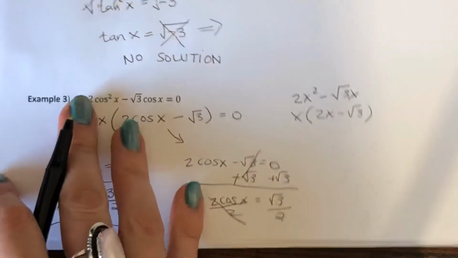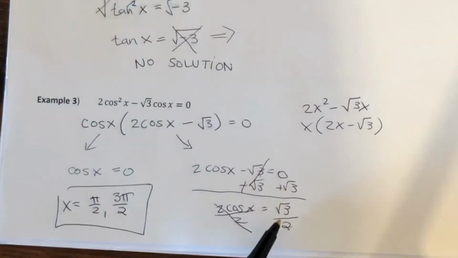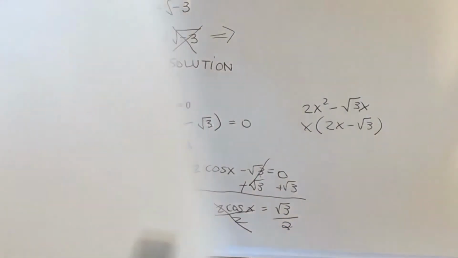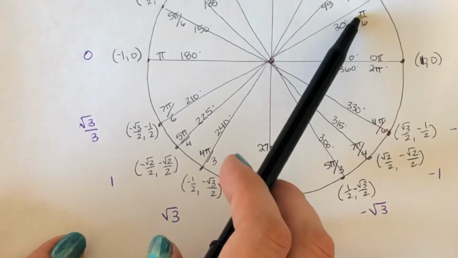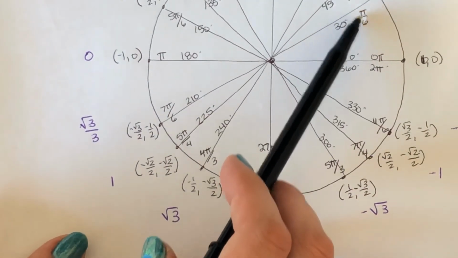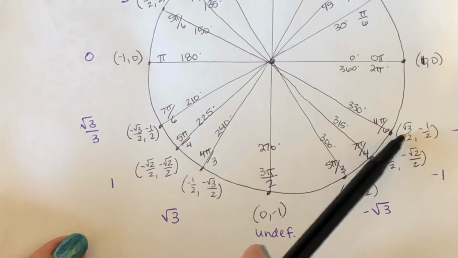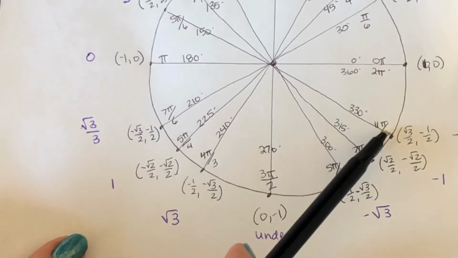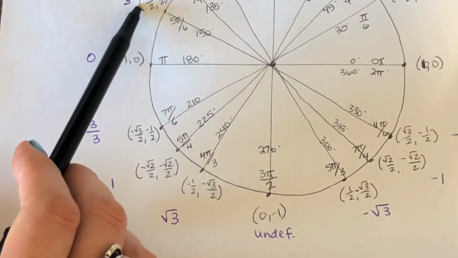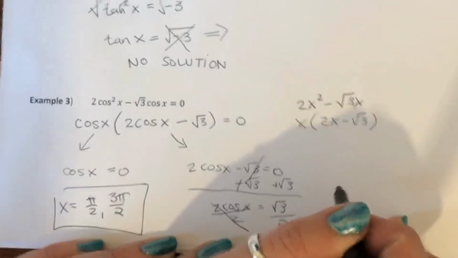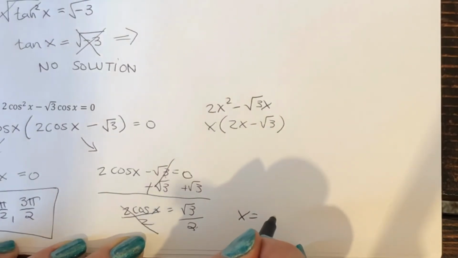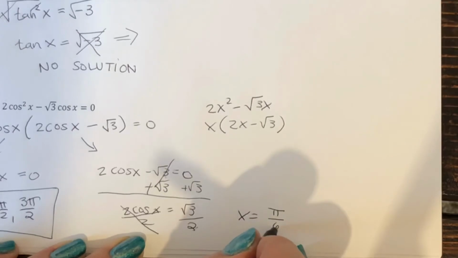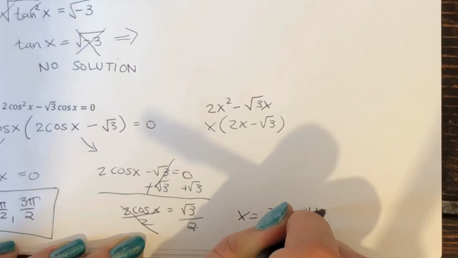And it's positive, right? Not negative, because we're going to have both of those on the unit circle. So when does it equal a positive square root of 3 over 2? So we look at our unit circle, equals positive square root of 3 over 2 here at pi over 6. And then it's also going to be positive in the 4th quadrant. So at 11 pi over 6. It's negative in the 2nd and in the 3rd quadrant. So we have 2 answers for this part. So we get x will also equal pi over 6 and 11 pi over 6.